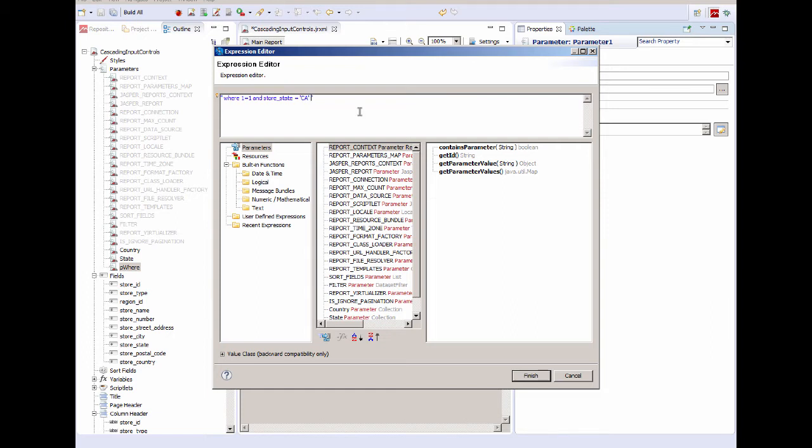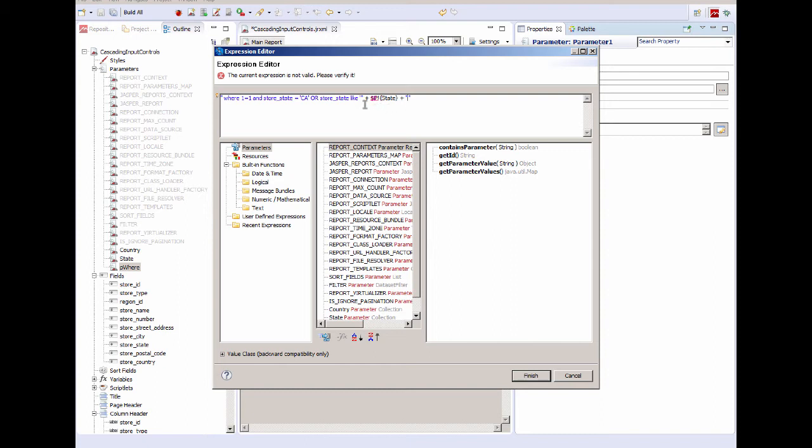Now I'm going to hard code it because I'm not going to use these input controls, but they could also use the input control if I wanted to. I could also do something like this, and or I could say or store state like, and then I could do a semicolon, and I could do something like this and use my state input control. Now that input control is a collection, so this would have to be adjusted a little bit, but the idea is the same if that were a string.